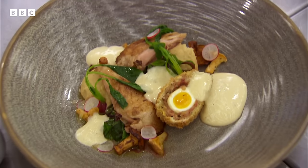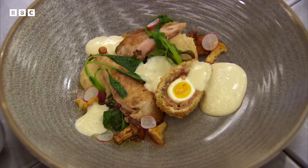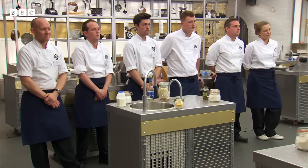All the feedback from the judges is justified. There were other errors that aren't acceptable in a competition of this standard. What is obvious to me is that we've got six very good chefs in front of us. What's also obvious is that we had some serious ups and downs throughout the two tests. We can only take three of you through.